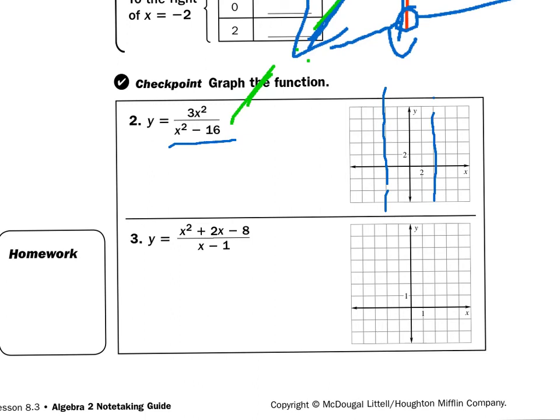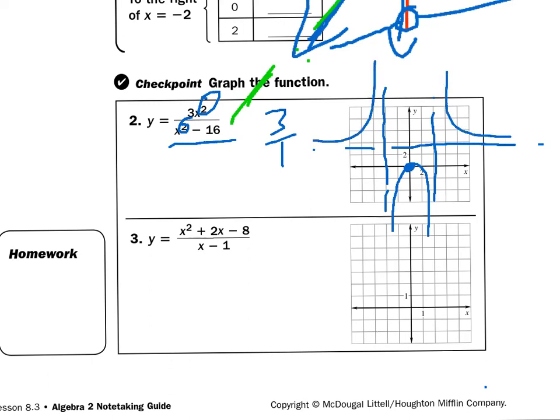Where's my horizontal asymptote going to be? Where am I going to have one? Well, because the degrees are the same, it ends up being the leading coefficient 3 divided by 1. So I have it right here, and then I'm going to throw some points down. I'm going to graph a few points and see where I end up. If I were to put zeros in for those x's, I end up at 0, 0. So I know my graph's going to end up down here somewhere. And if I throw it in my calculator, it's going to end up looking something like this.